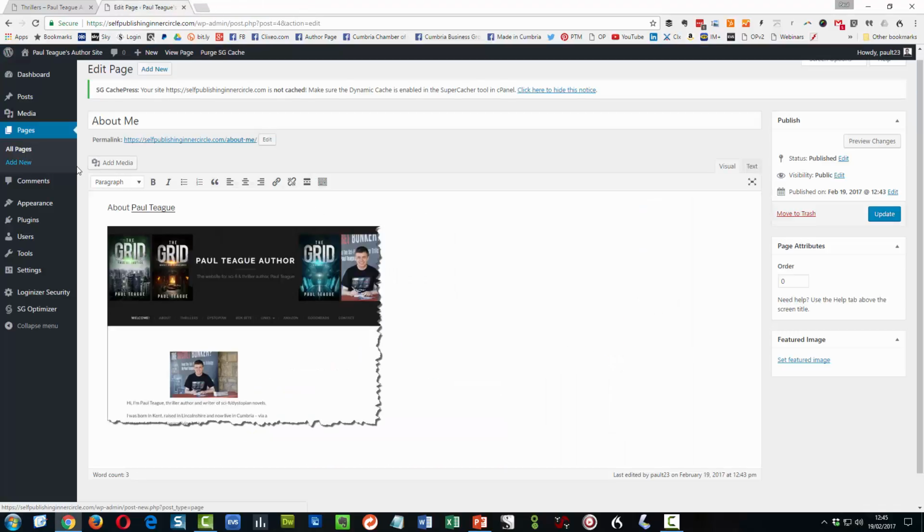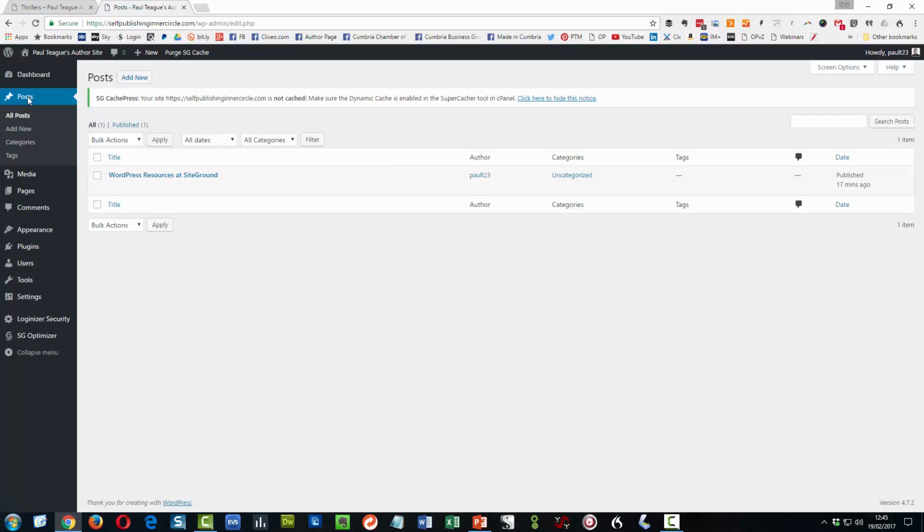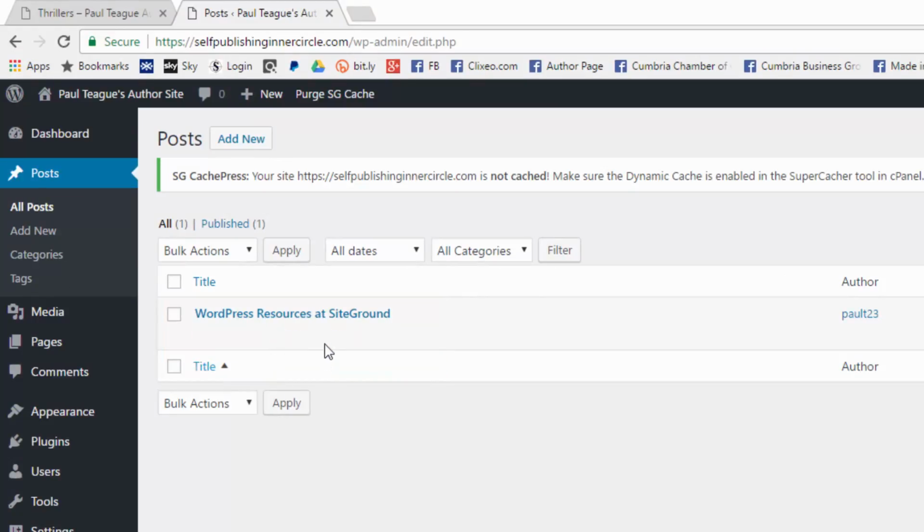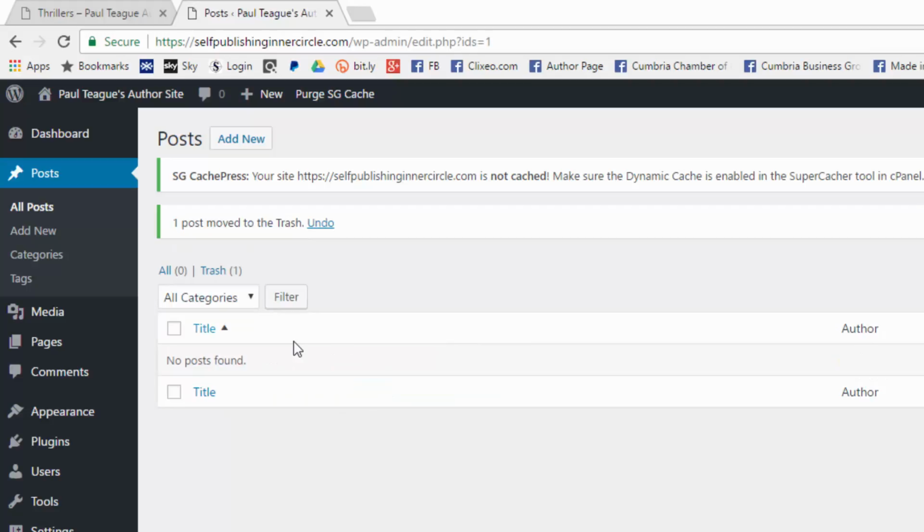So going back to my site, to create posts, we need to click at the top here, click on the posts, and I'm just going to add very quickly 3 new posts. Now, SiteGround has actually given us a post here that I don't want. So to get rid of that post, we could just hover our cursor over there and click on the trash button. So if I hover my cursor there, click trash, that's now been binned.